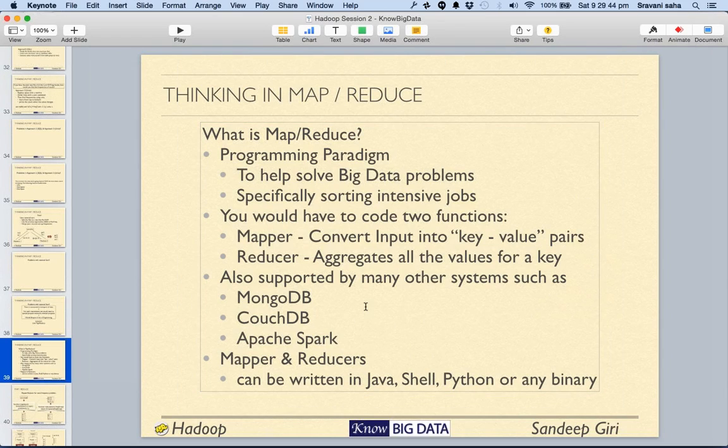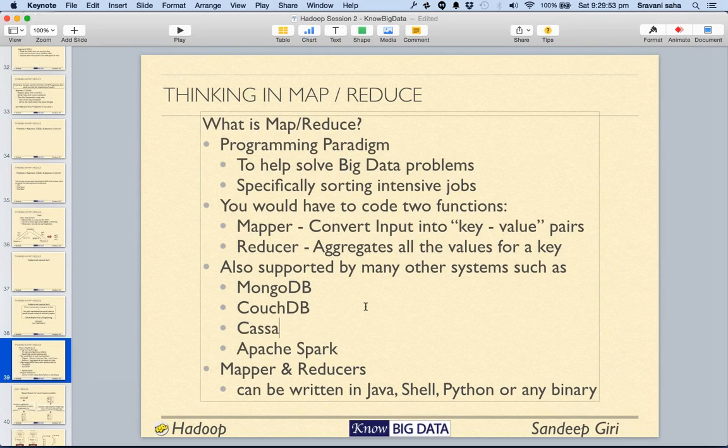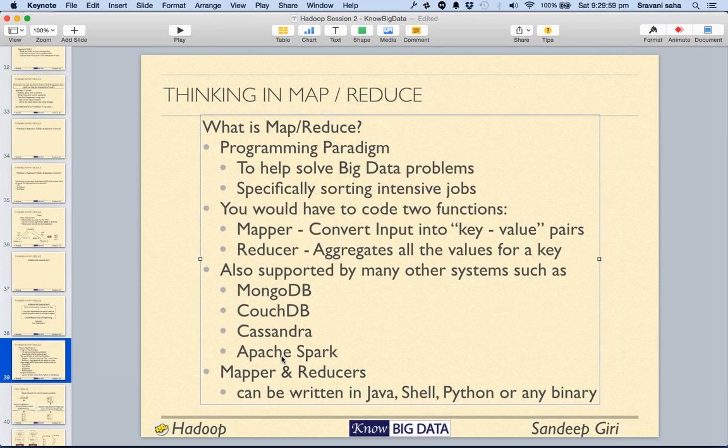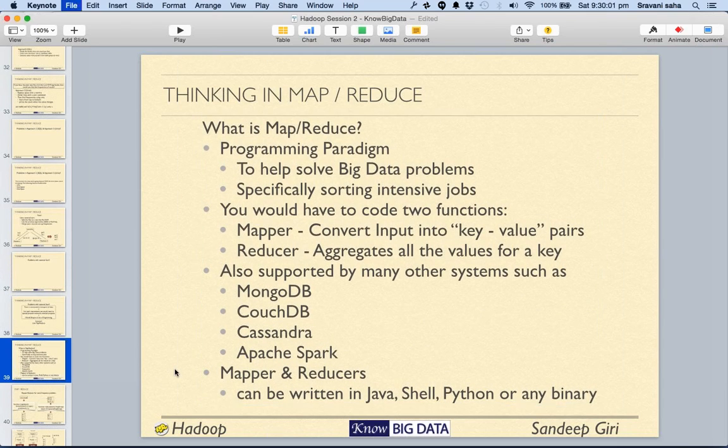It's not specific to Hadoop. Other databases such as MongoDB, CouchDB, and Cassandra, along with Apache Spark, have all accepted the MapReduce paradigm as their core processing engine.